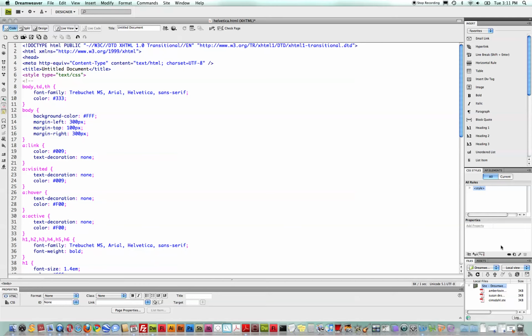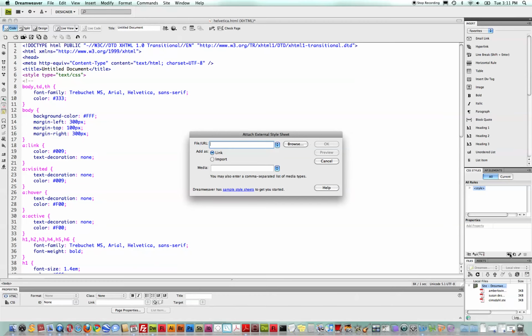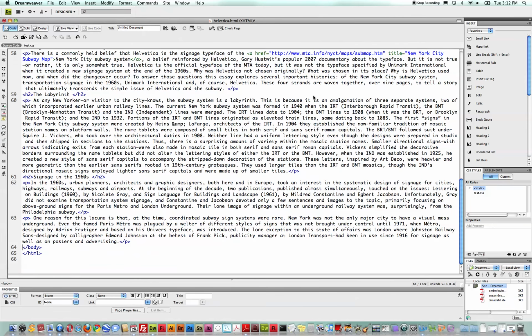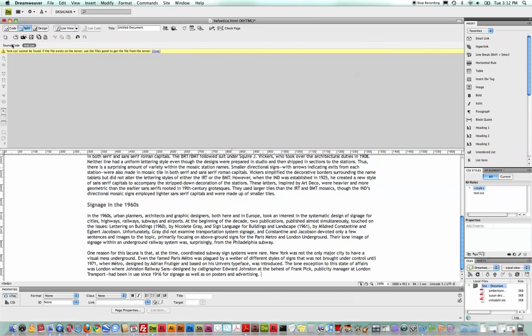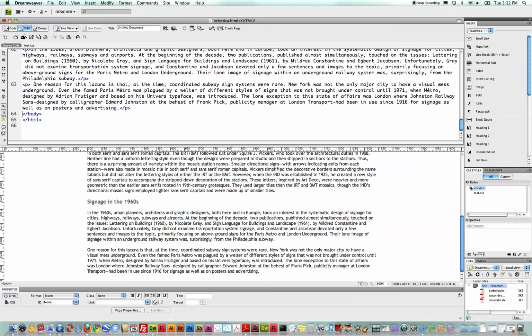What we would do is two steps. One, we will create a new CSS file. I'm just going to call that test, and it'll say that that doesn't exist, so I'm going to create that over here. And then what I can do is look at my styles in my CSS Styles panel.